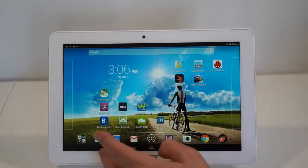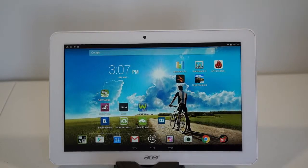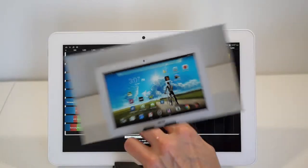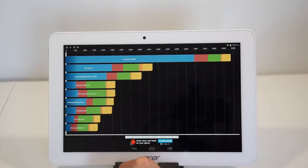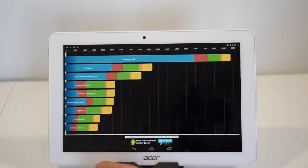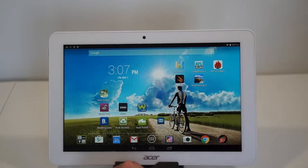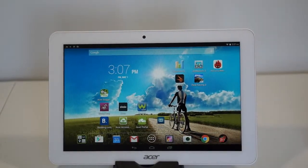This thing never seems to lag. It runs through the UI very quickly, launches applications quickly enough, so the internal storage is pretty darn fast. Quadrant, you can see our score right here, 8859. Now, it looks pretty good because it's pitted against a lot of devices that are quite a bit older in the graph. Typically, we see 22,000 for the fastest devices on the market right now, but those do cost more than $249. So, to be fair, that's not terrible. 3D Mark Ice Storm Unlimited, 5,052. We see 17,000 or so for the fastest devices out there.